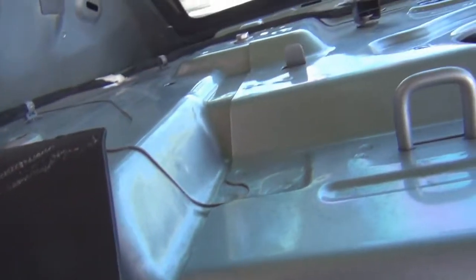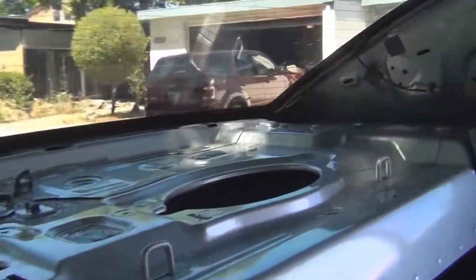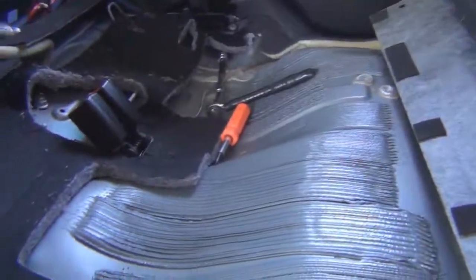Gotta get the wires buried, you know what I'm saying. Some scratches? Don't worry about it. Put 6x9s in there — I don't know why you want to do that, blocking all the subwoofers. Anyway, this is done for now. I'm going to take the headliner down — easy, no problem. I redid some of my wiring, a little neater. Some of this shit was too short so I had to improvise. It's all good. We're ready to do some crazy shit, and hopefully I can record some of it. Peace out.